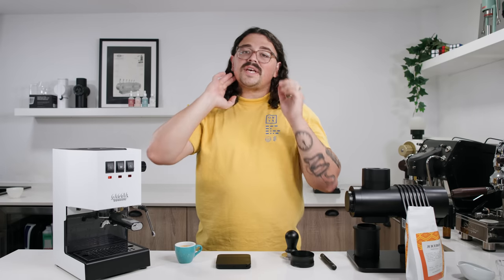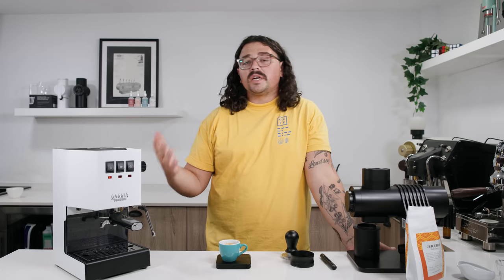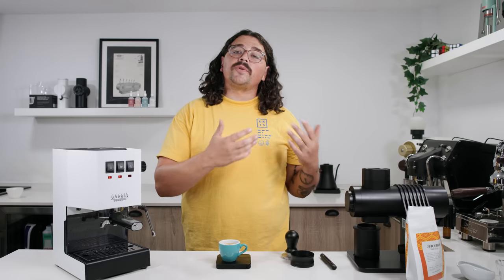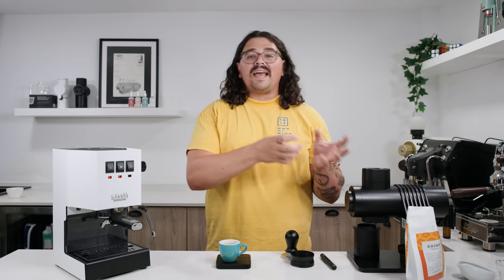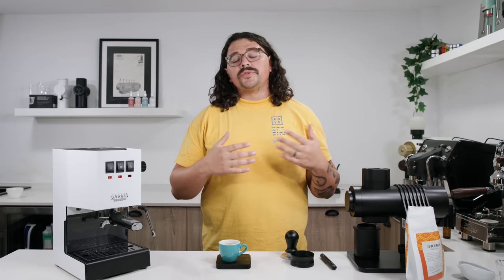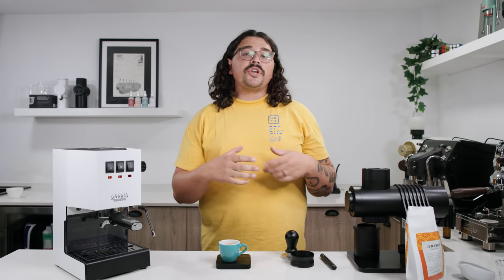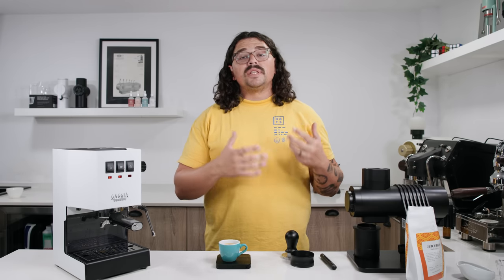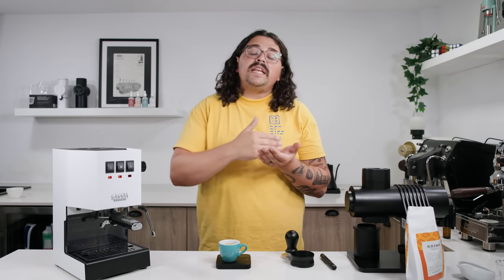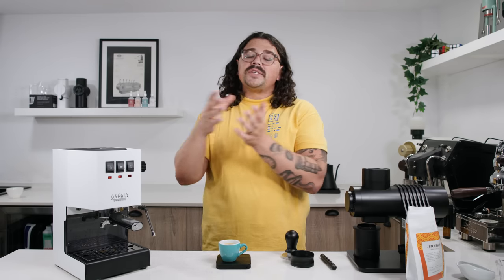With lighter roasted coffees, I like to always begin with a shot that is roughly a 1-to-2.5 ratio when using a classic nine-bar machine. The reason for this is that with a more lightly roasted coffee, it becomes a little bit more difficult to get everything out of it because it's not as soluble. With darker roasted coffees, they become more brittle and it's much easier to grab what's available. With lighter roasted coffees, there's less burned off during roasting, so you need to push further to get past those initial sour elements and the phases of extraction.